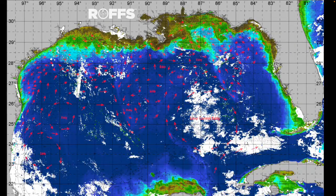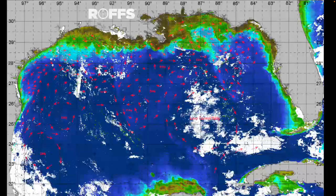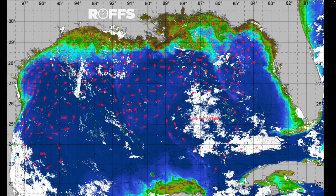One to the southwest of Atwater Valley, one southeast of Mississippi Canyon, one south of the DeSoto Canyon, and a couple off down here to the south offshore of the Green Canyon. Nice blue water up in Mississippi Canyon. There is a lot of green water to the east of the Delta, in towards the Viosca Knoll, Marlin Rig, Petronius, Ram Powell, out over the steps.